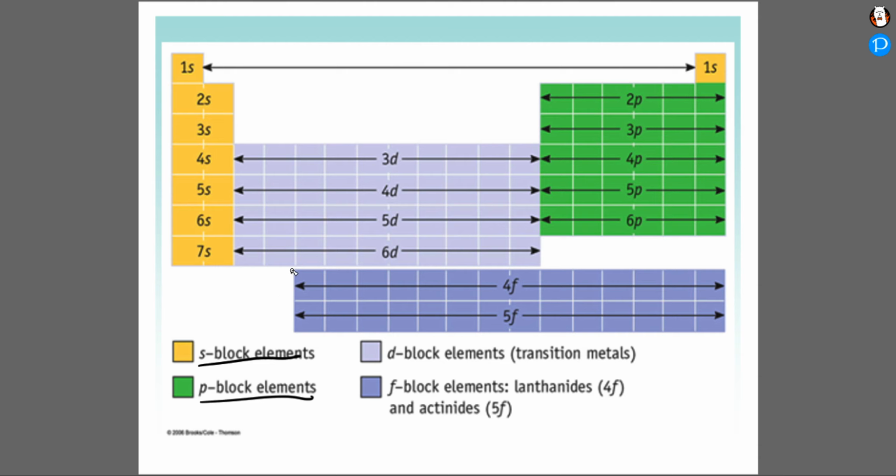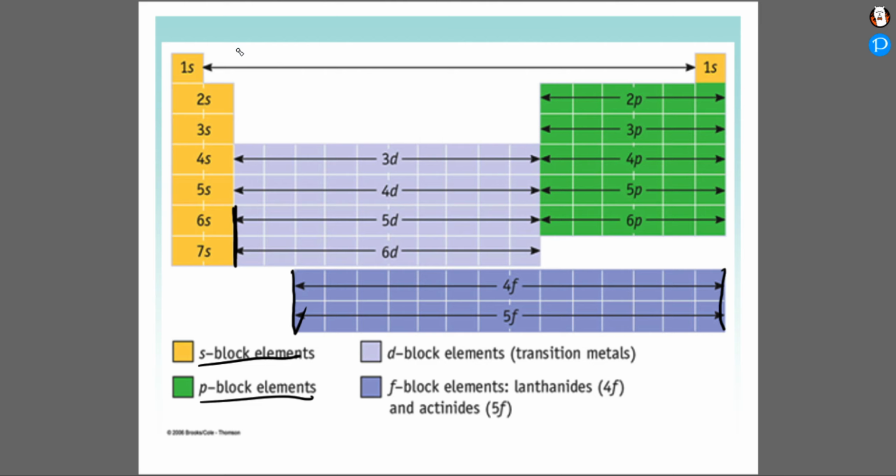Remember that the lanthanides and actinides fit in this section right here. So we want to remember that the periodic table actually should be much wider. It should break in the middle, and this F block should actually fit in between the 6s and the 5d. So just keep that in mind when we're writing out these electron configurations.